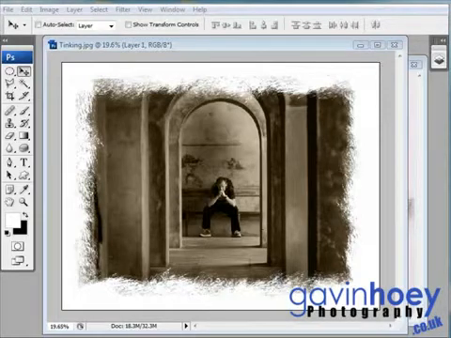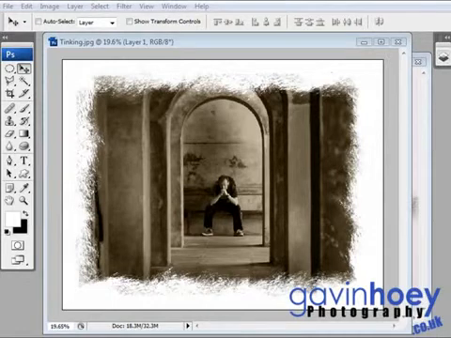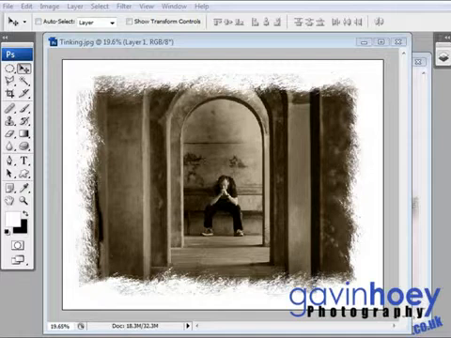Today I'm going to show you how to make these real painted border effects using Photoshop. Now to make this painted look, I'm not going to be using any of Photoshop filters. I'm not even going to be using any of Photoshop's standard brushes. But we are going to be using a brush. In fact, I'm going to create our very own customized paintbrush and then paint the border on with that.